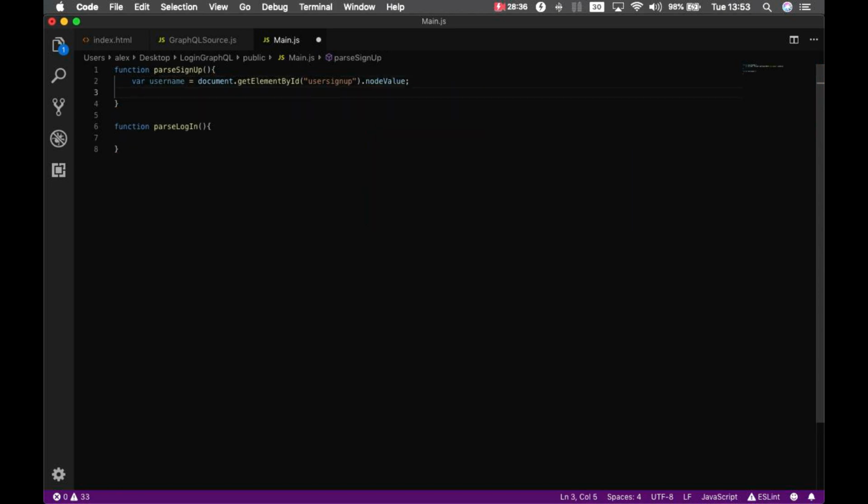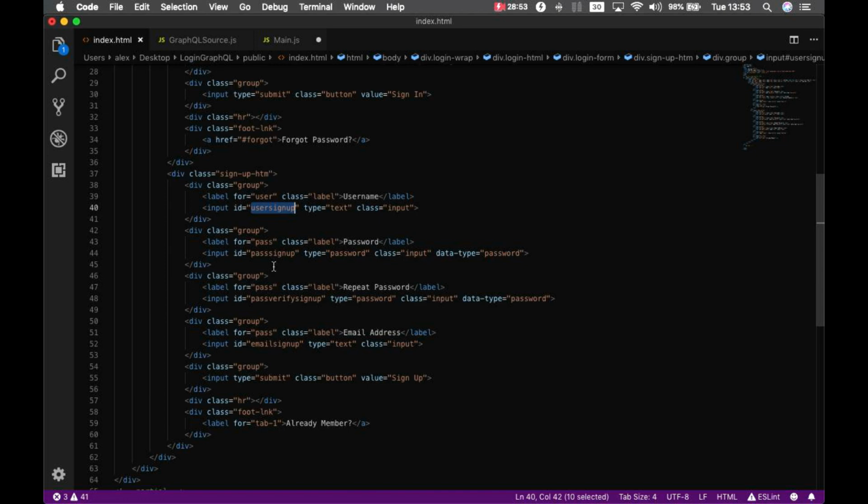Oops, not node value, just value. There you go. And var password equals all this, and we have to get our password from here.